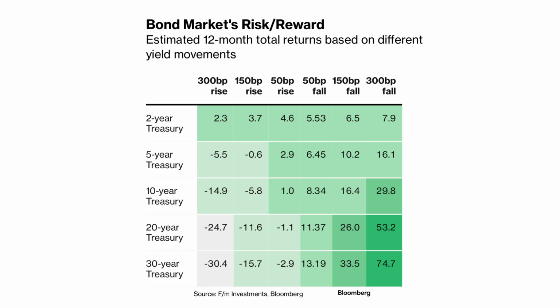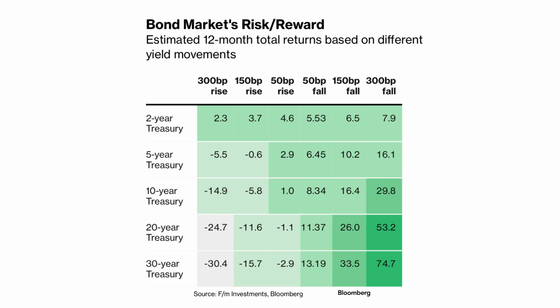Yeah, so let's say we're at about 5% right now, and we can look all the way to the left of the chart. It's a 300 basis point rise, which means rates go from 5 to 8. So rates continue their surge. Tony, where would we want to be? We'd want to be in the shortest term bonds, that 2-year treasury. It shows you can still get a positive return even if that happens. If we move to the longer term bonds and we locked in at 5% for a very long time, say 20 years, and then rates shot up to 8, we'd be looking at a loss of nearly 25%. So we don't want to be there if rates are climbing.